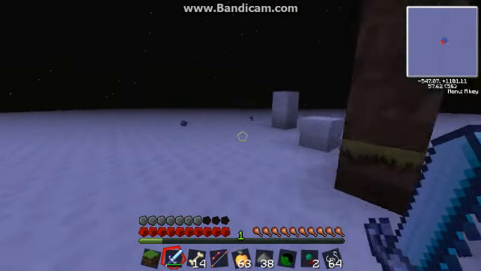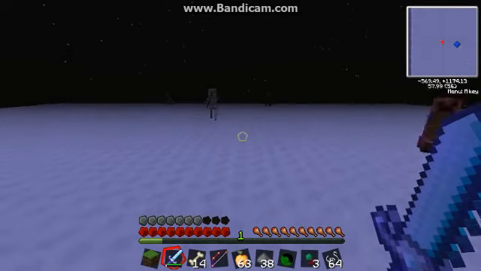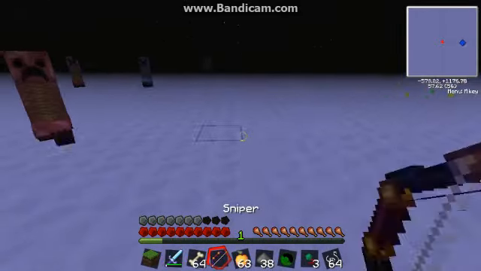Let me just go find Skelly. Hold on. It's a creative arrow, technically. Here we are. There we go, it takes damage. Okay. I thought I had an infinity bow for some reason, but no. But as you can tell, this thing probably will kill you at point blank range. Not 100% sure.